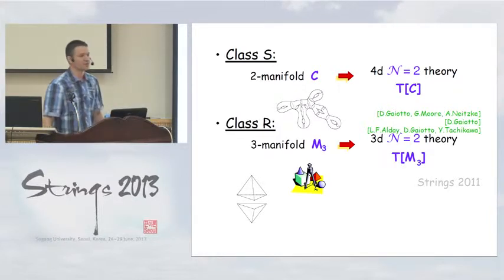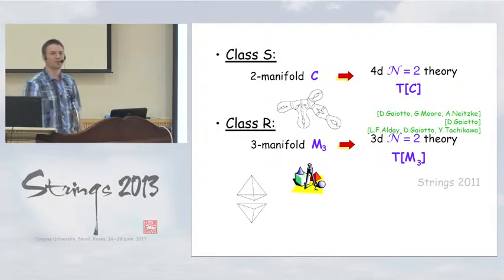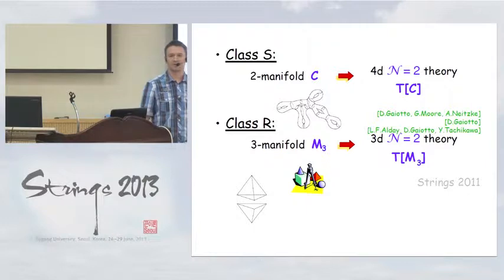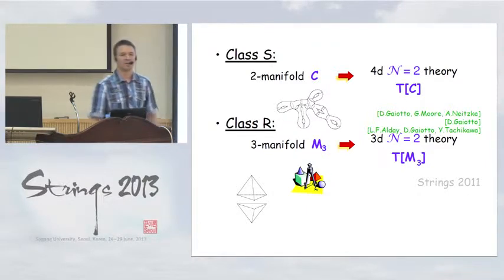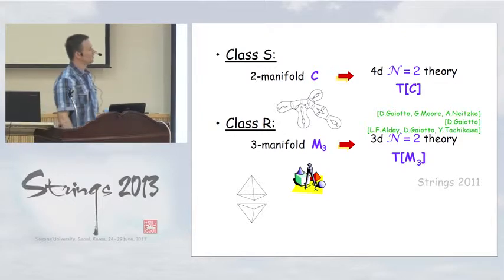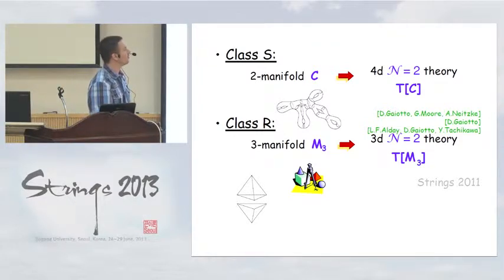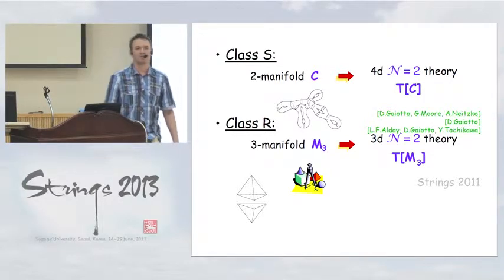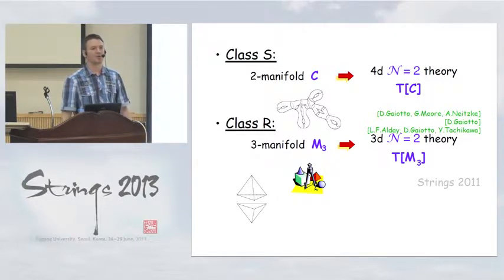Two years later, namely around Strings 2011, another class of theories in 3 dimensions with n=2 supersymmetry was introduced, where analogous rules of building 3-manifolds were transformed into rules of building 3-dimensional gauge theories with n=2 supersymmetry. The building blocks and resulting theories here are pretty simple, so they're always expressed in terms of abelian degrees of freedom and charged chiral multiplets.